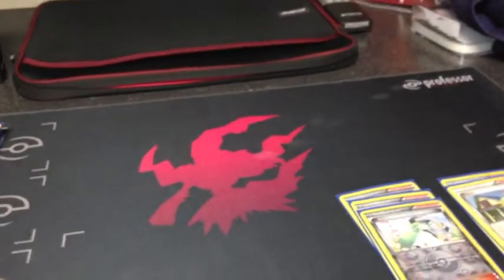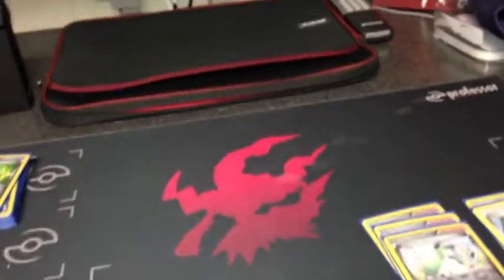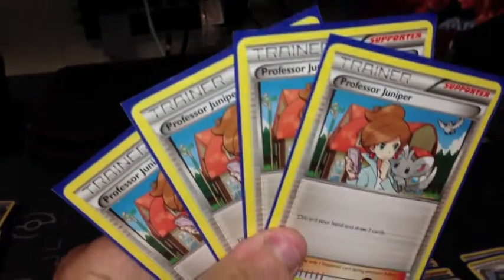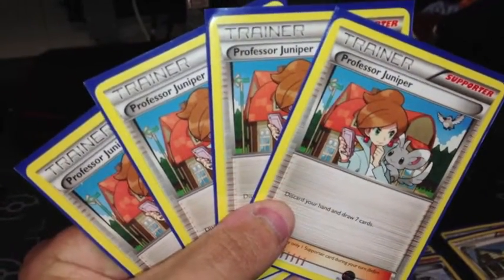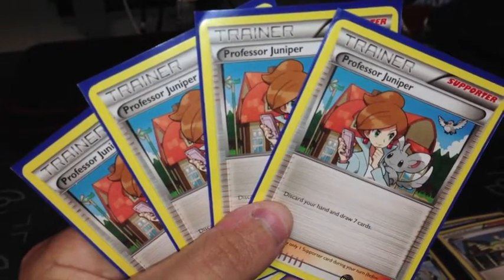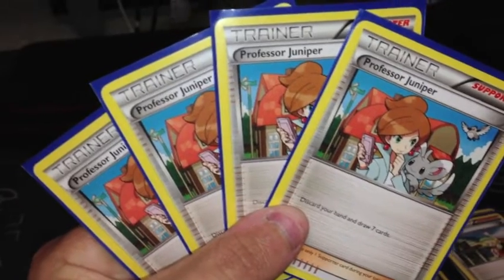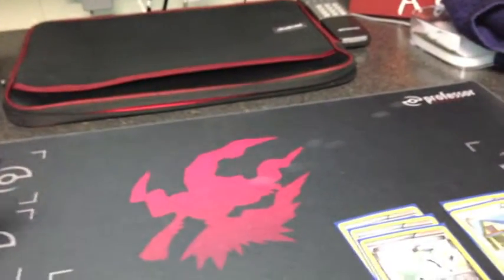Next, I run 4 Junipers. If you're not running 4 Junipers in any deck, that's pretty bad. You need to run 4 Junipers for sure. Juniper is one of the main draw cards in this format, and it is great, allowing you to discard your hand and draw 7 cards. I feel Juniper is one of the best cards in the format. So yeah, really like Juniper.